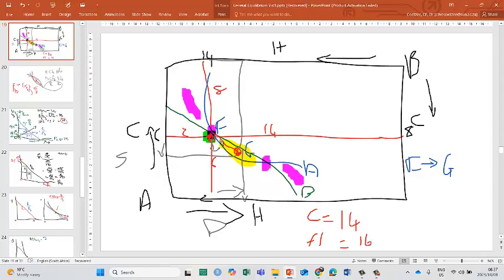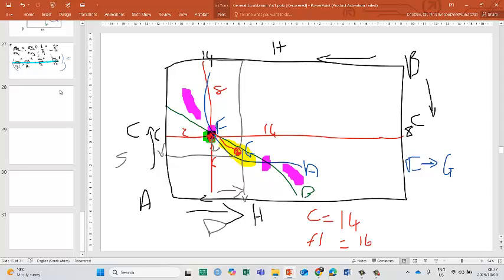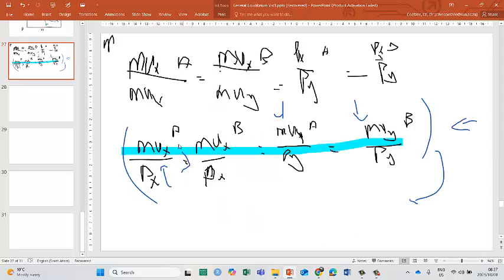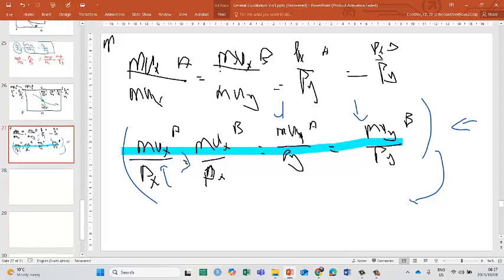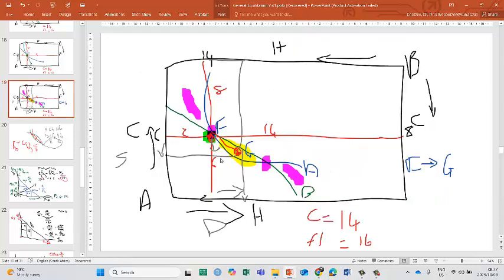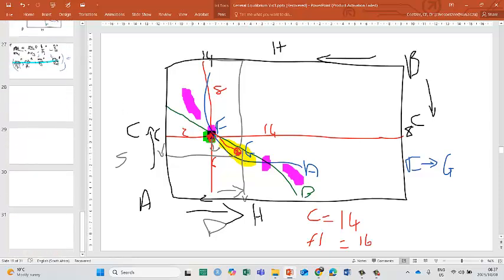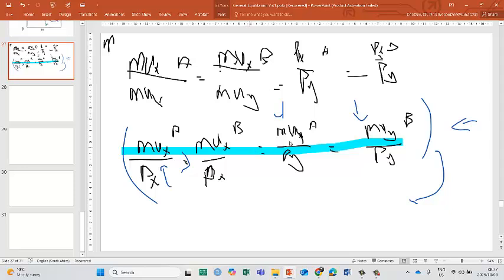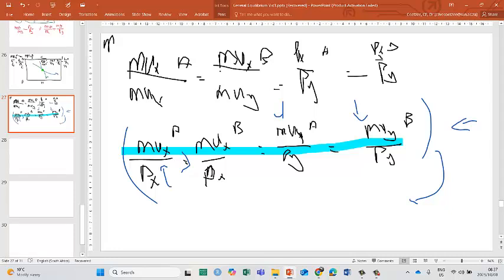So that's the initial position, which suggests that we're not at general equilibrium, because it could be that that might be bigger than that, or whatever the case might be. But we don't have a general equilibrium position. The economy is out of balance, out of sync. And therefore, there's a set of activities that starts to take place that runs through this economy, for buying and selling, for exchange, for trade, until we get to point G, where this position is indeed the case, until we reach general equilibrium.